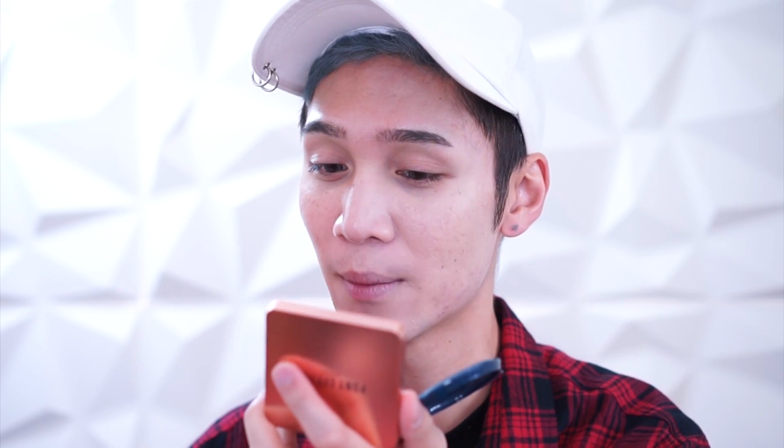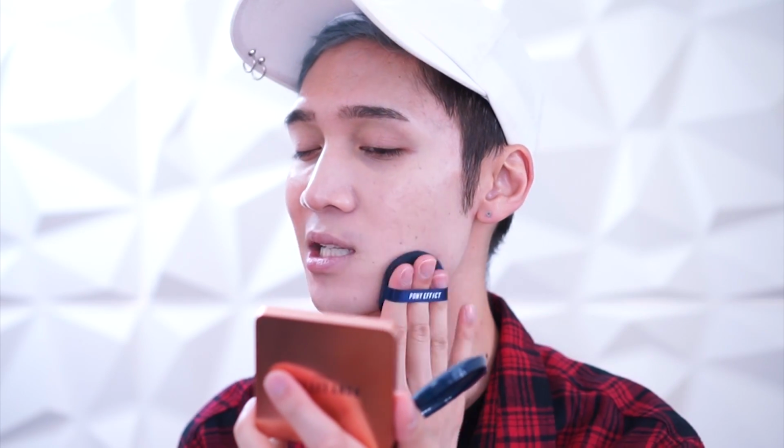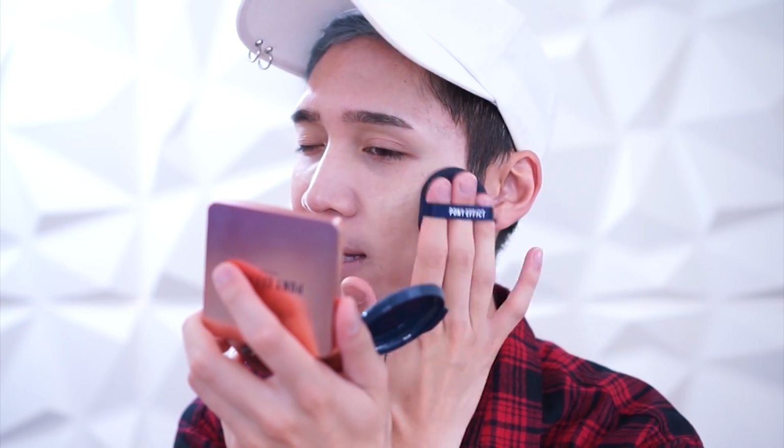So from that one little bit, oh my god, you see my lips right here? From that little bit that you saw, I was able to cover about this much. In my honest opinion, it really looks like the other formula, but just more matte from the get-go. The coverage is, as expected, pretty good. I can still see my more major spots, but we're gonna go over those. Here, let me dip in one more time and try to add a second layer.